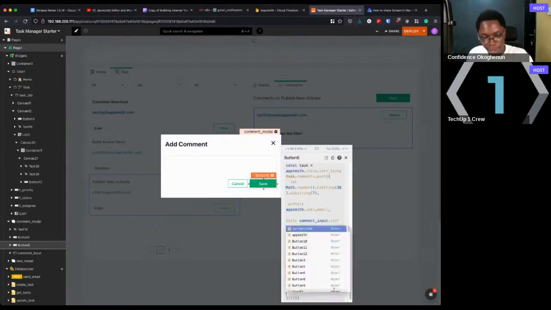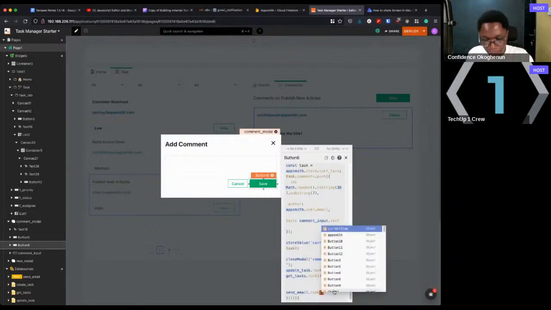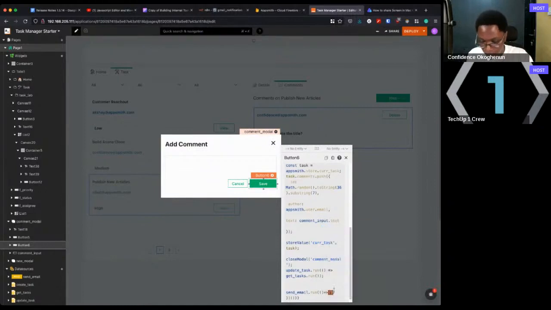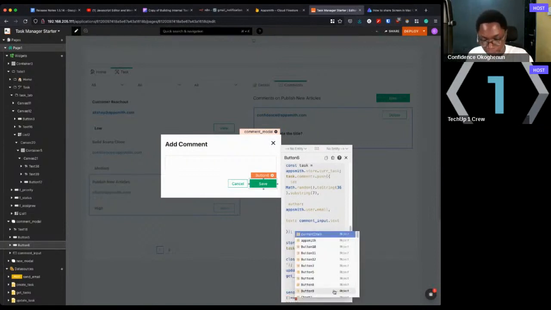So this will be send email.run. The first parameter is going to be a function we want to be executed when this is successful. So I'm just going to pass in a dummy function. The second parameter is a function we want to be executed when this fails. I'm going to pass a dummy function.